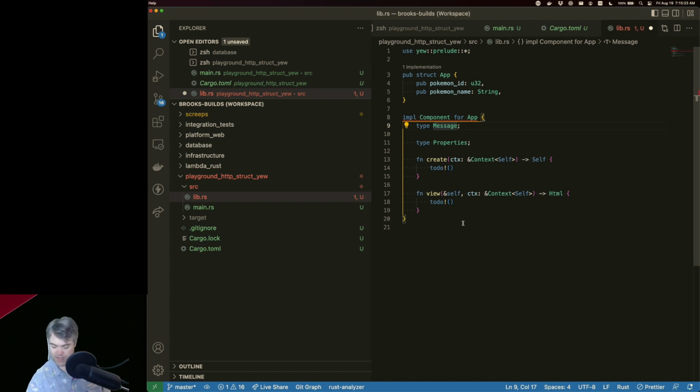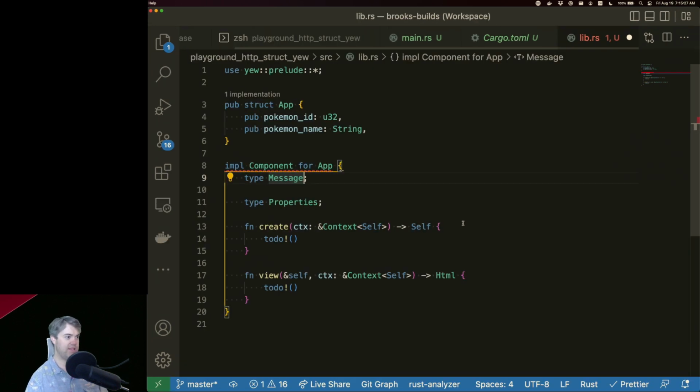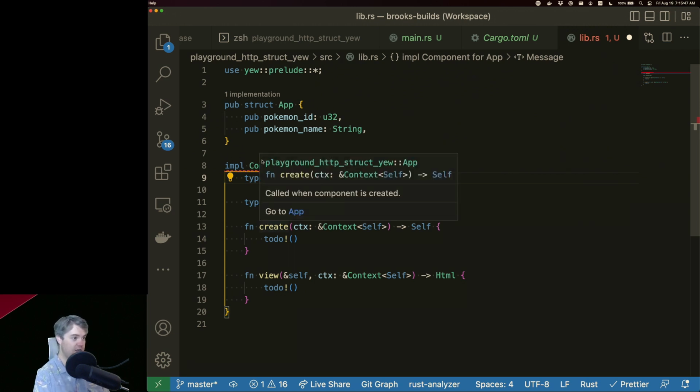I think I mentioned this in the course, but the message is a type that's going to be passed around between all these different methods. Specifically, when we click a button, I'm going to send a message to update it or something like that, so we can handle it, as it were.